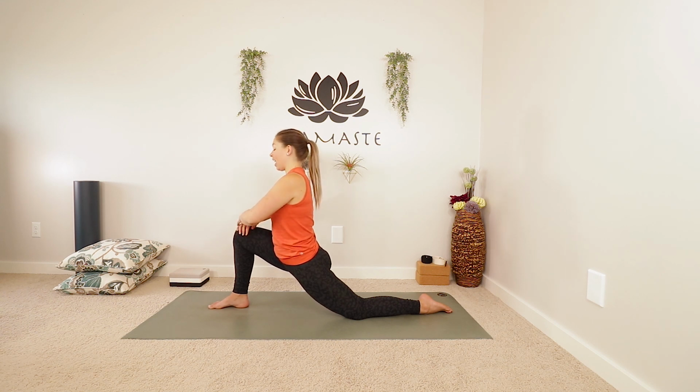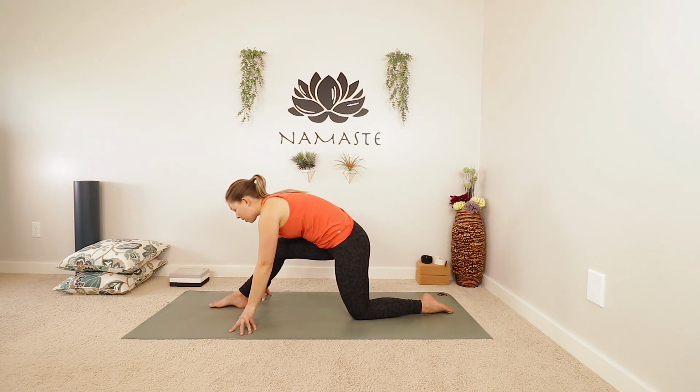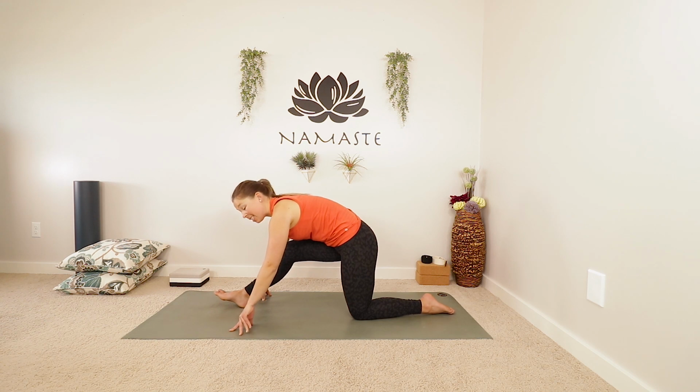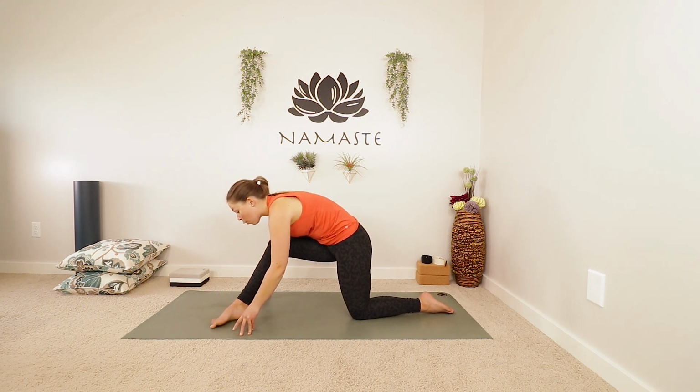Awesome job, you guys. If your hands are lifted off the floor, just bring them back down. You can send the hips back a little bit to release that hip stretch. We're going to be moving into pigeon from here. If you want to flip over onto your back and do a recline pigeon, go for it.